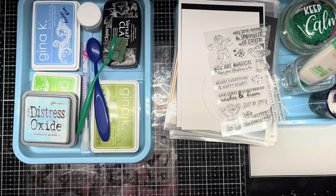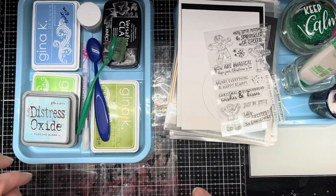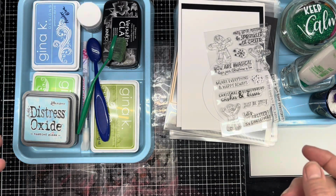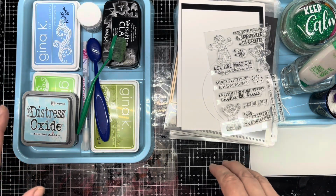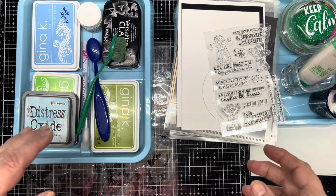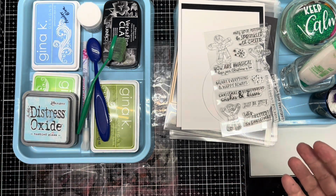Today is Holiday Wednesday, and I'm also going to throw in a challenge from a Facebook card making group I'm in called Papercraft Medley. They are doing a challenge this month on what they call stacked circles, and I'm going to fit it in with a Christmas card.